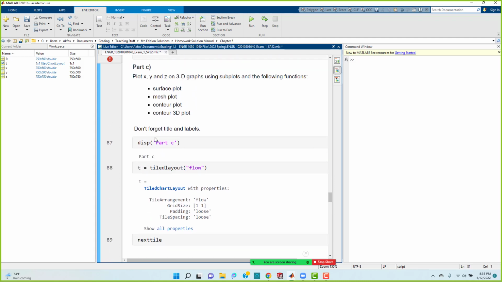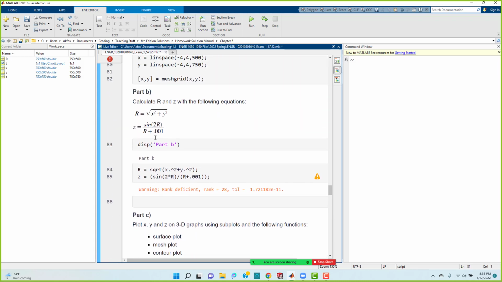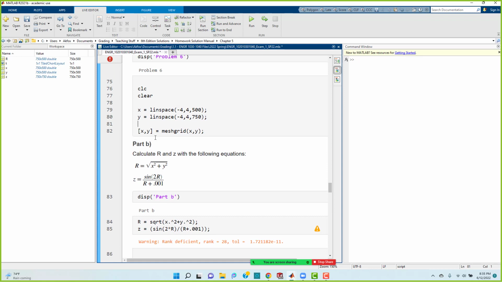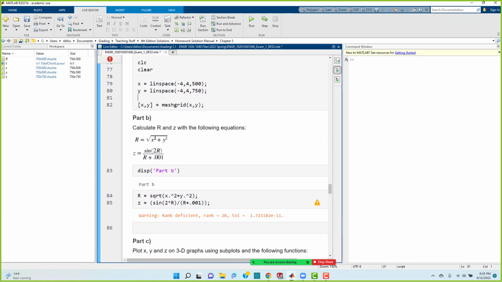Wow. How did you do that? That ain't even possible. Let's see. Yeah, R is, it's right here. Because R is a vector, I divided by a vector. You can't do that. I gotta have a dot here.